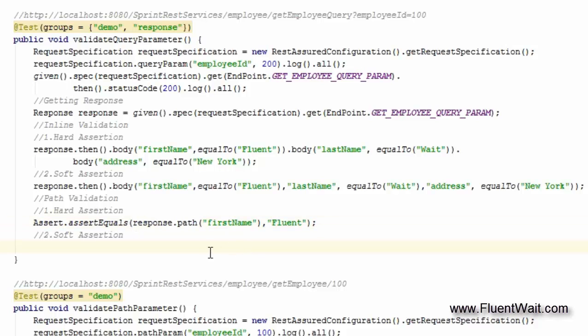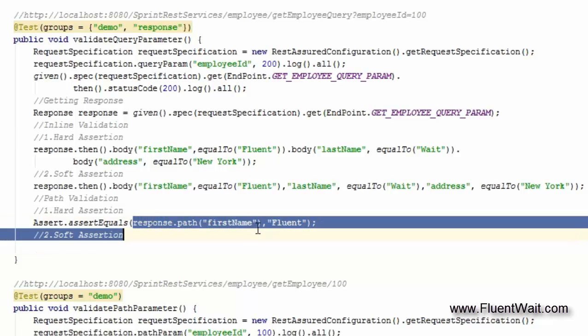The primary difference between the inline validation and the path validation is that you're not doing any kind of validation inside the statement you are making. First you get the value and then you do the validation.